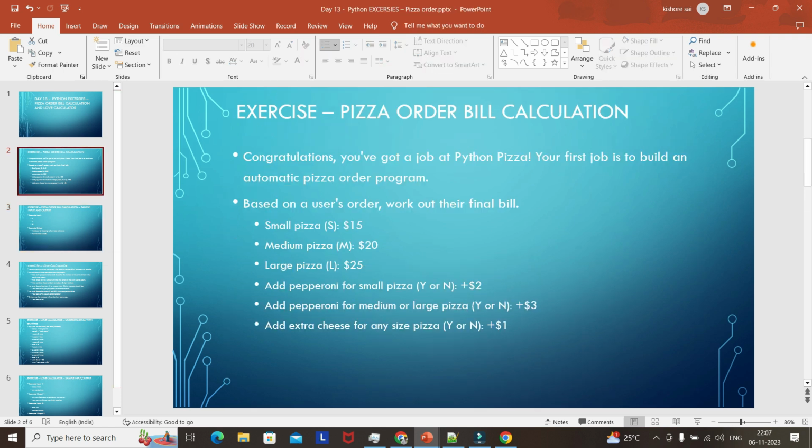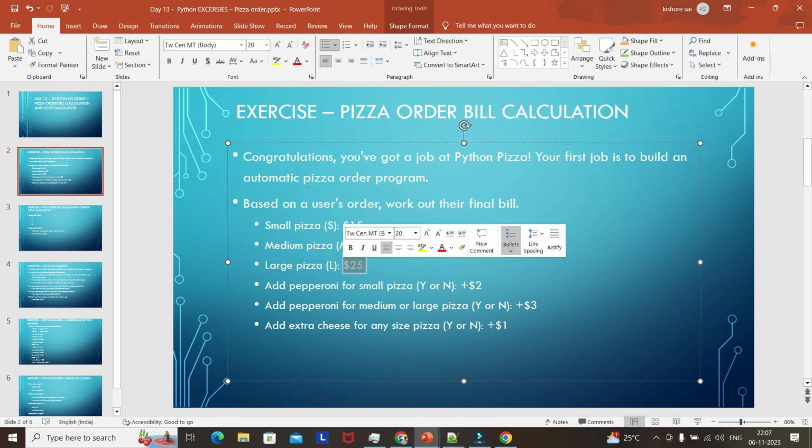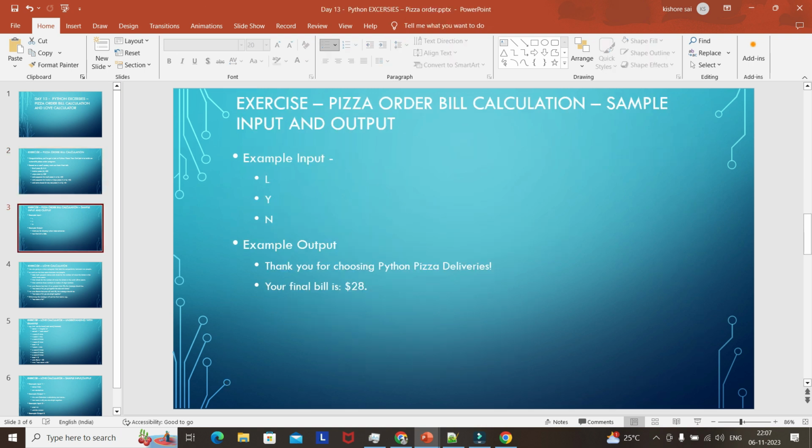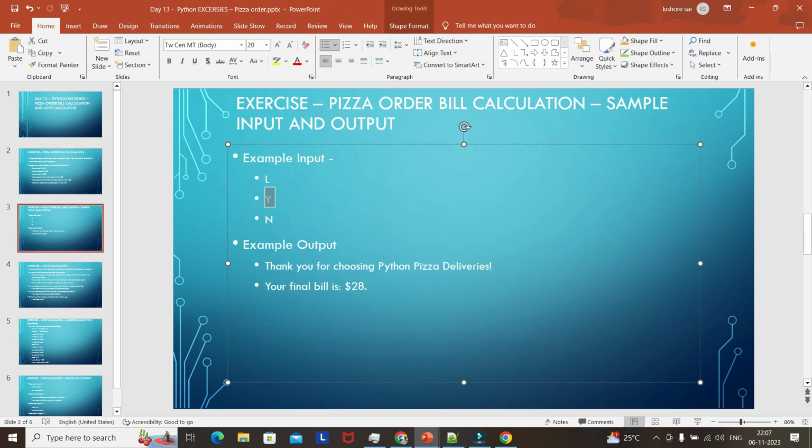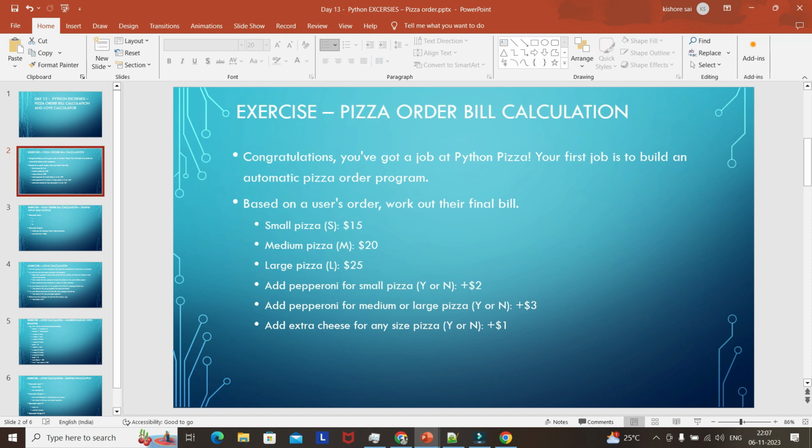If it is large, it is $25. Then we ask whether to add pepperoni or not.